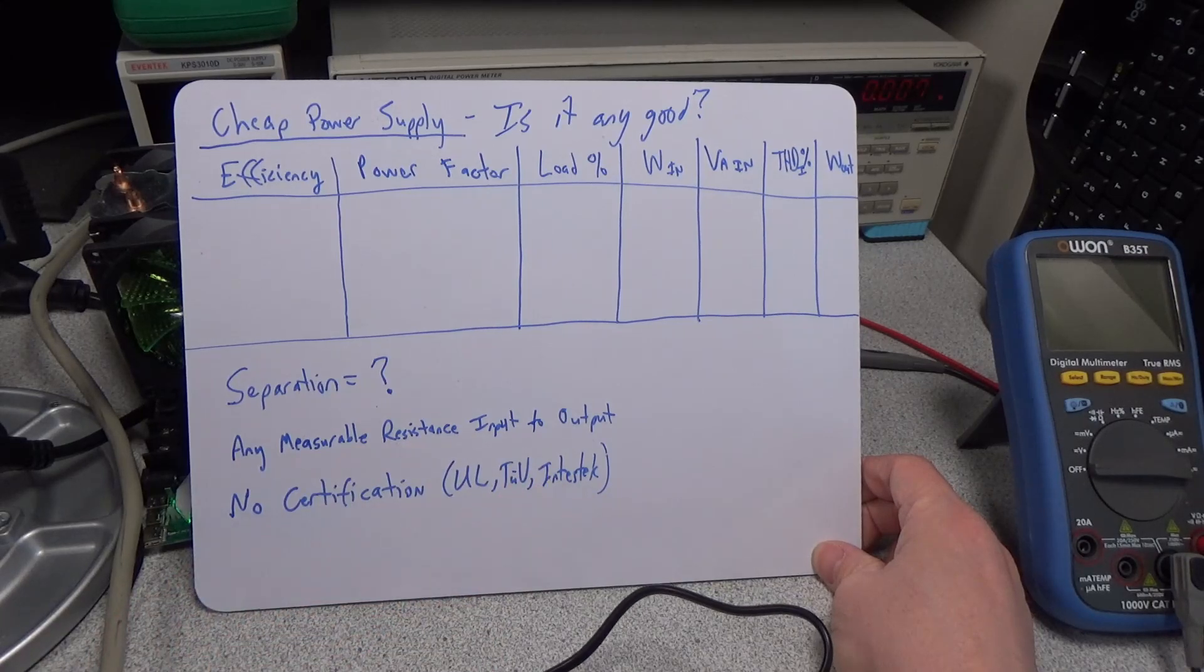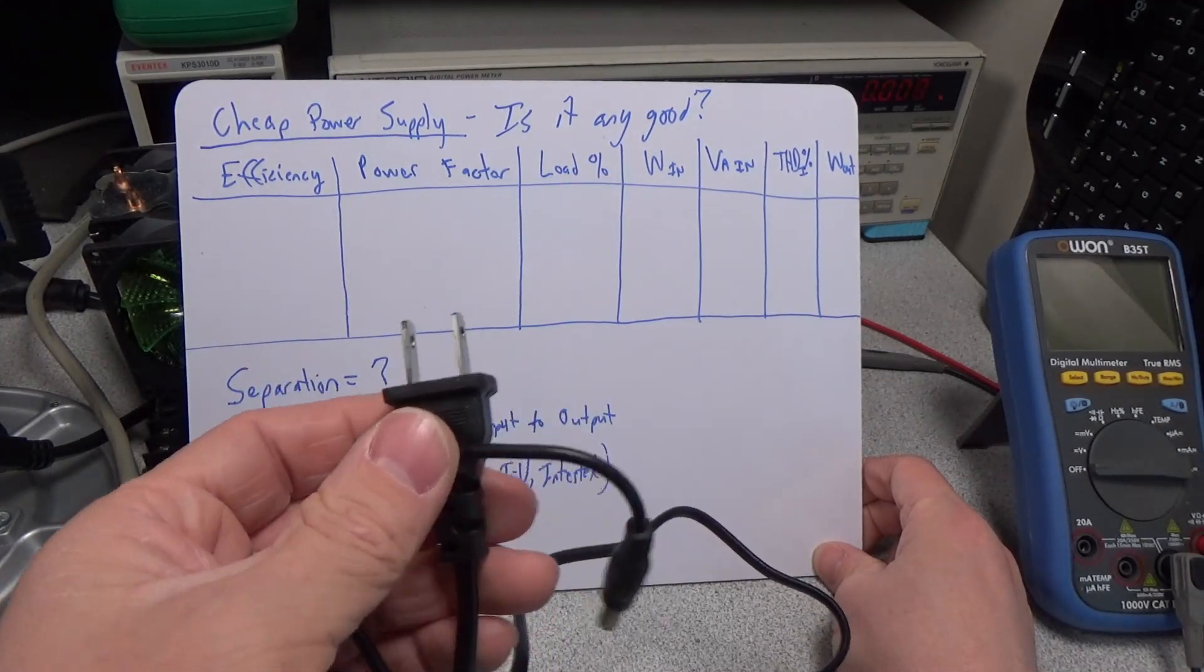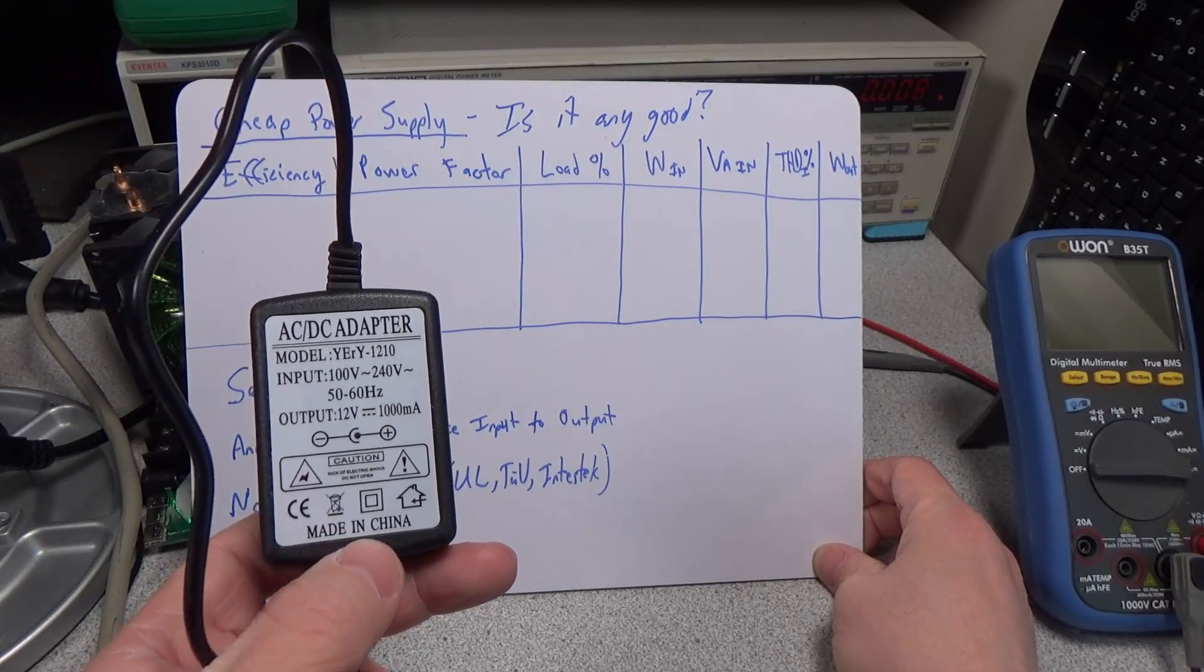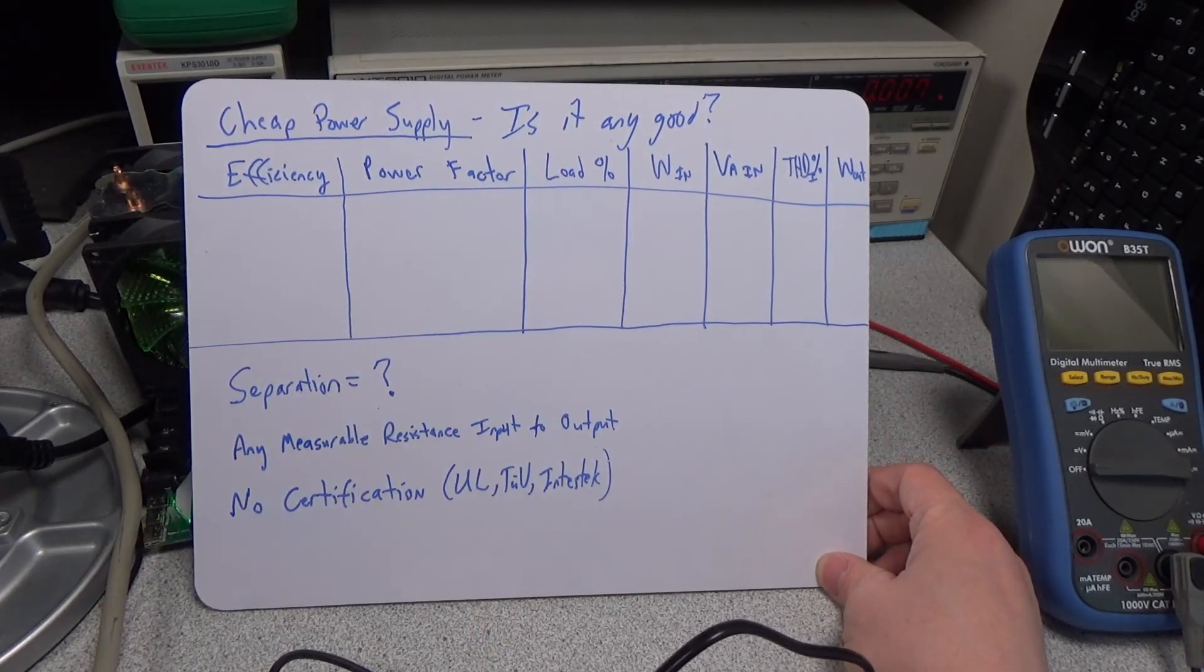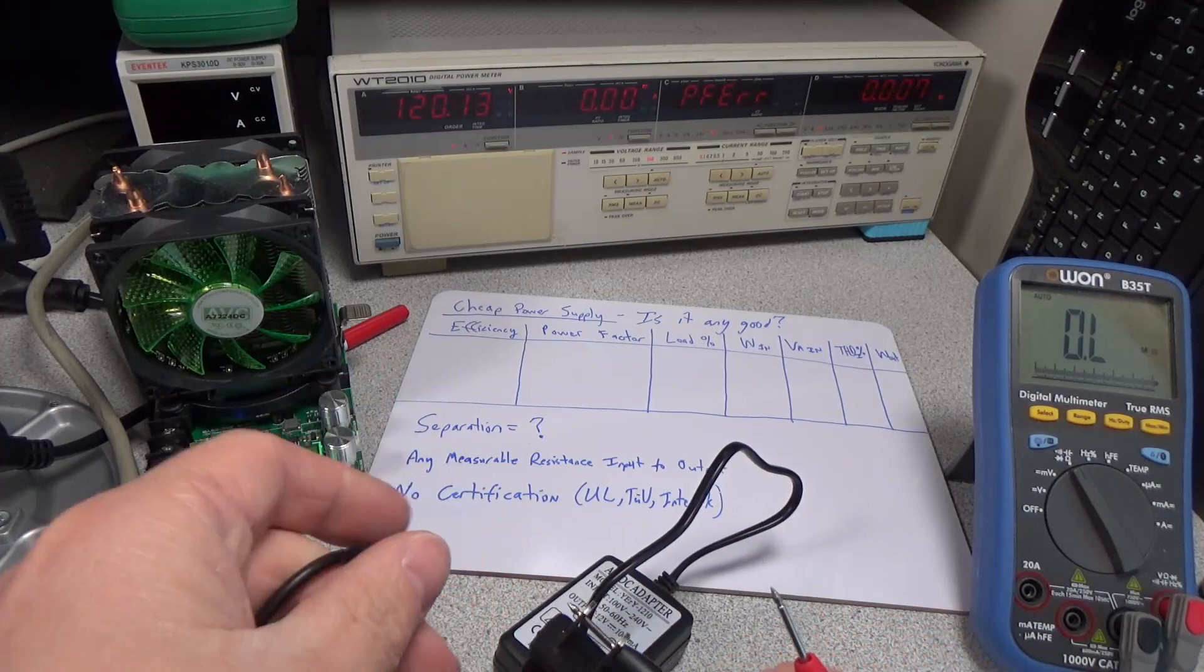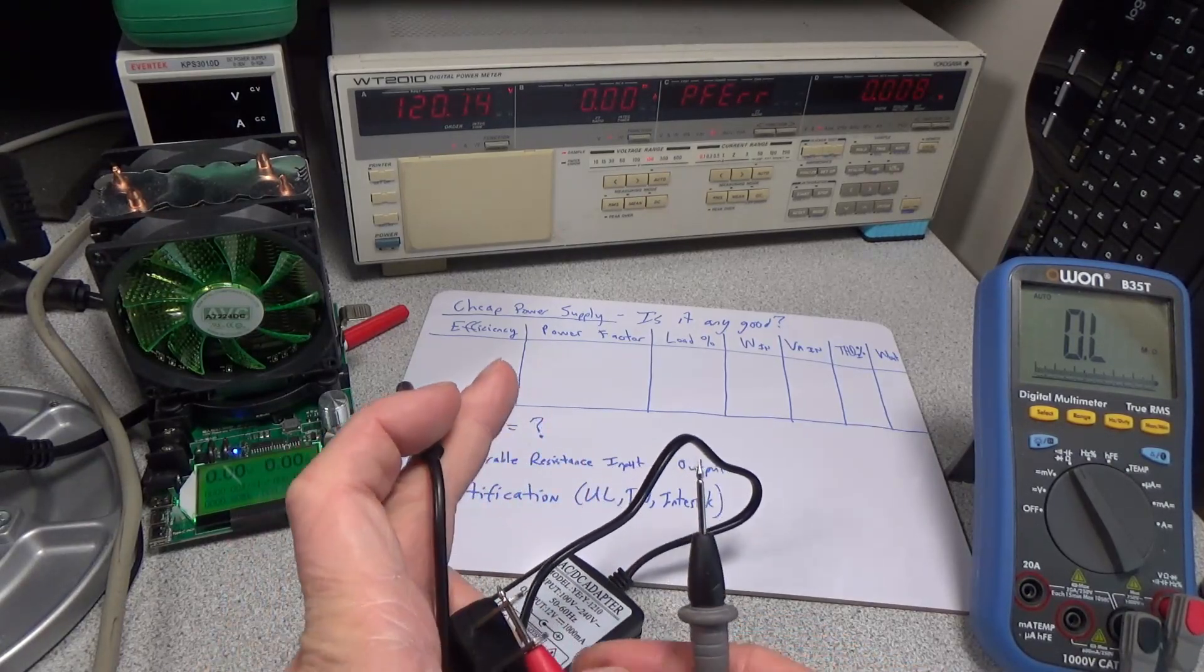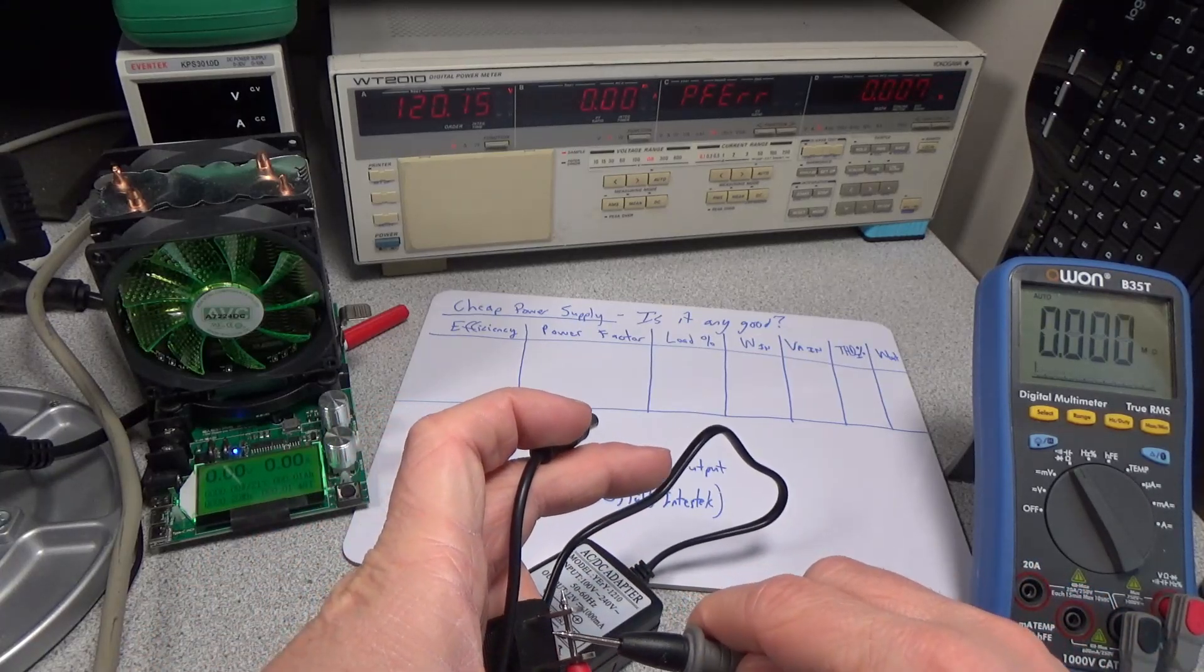Then we'll see if there's any measurable resistance between the input to output, so we'll measure the input to the output and see if there's any noticeable connection already just statically in the power supply, which would be an instant fail in a compliance test. And then obviously we already kind of looked at this but it doesn't have any certification. It has the CE mark which is a self-certification which doesn't really mean anything, and then it's got made in China, but I don't see UL, TUV or Intertek mark on there. So first thing we'll do is we'll take a look at the multimeter reading, see if there's any DC resistance across it. So we can shove one of these in here and we'll put this on here and see if we get anything on the meter at all. Don't see anything, that's a good sign. Nothing. Try swapping these around. No connection so that's a good sign. Let's see, yeah they're working. So that's a pass on the first thing.